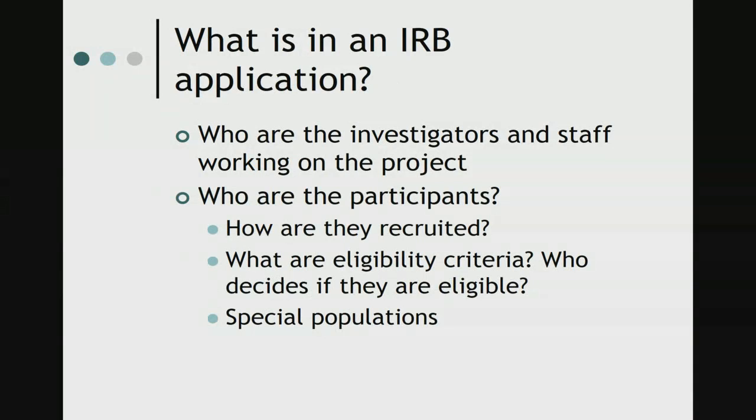Super big issue, right? Because that's where a lot of this questionable activity on different people's part has come, where you have a single investigator that's screening everybody out who doesn't fit their criteria and not being transparent about eligibility. And then there's issues of special populations. So we'll talk about the special populations a little bit, but those are folks that for one reason or another there may be concerns that they may not be able to consent on their own.